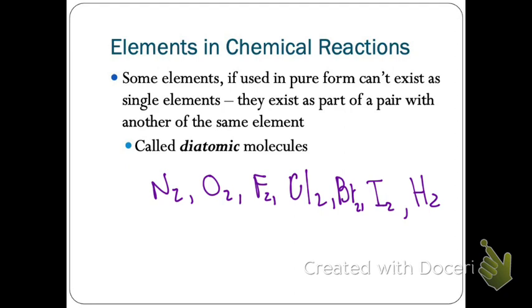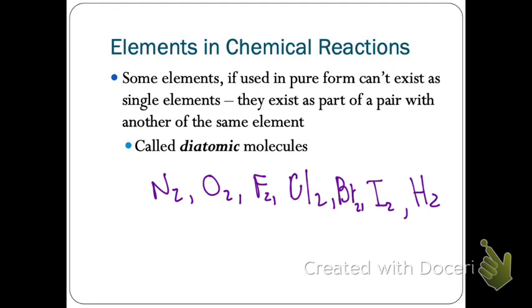1, 2, 3, 4, 5, 6, and 7. Okay, I want you to locate those on the periodic table. And if you don't have your own periodic table up, that's fine. Look up on our periodic table up here. Find out, where are those molecules? You see nitrogen right here? Okay, nitrogen right there. Nitrogen, oxygen, fluorine, chlorine, bromine, iodine. What does that make? An upside down L, or a... It makes a 7.